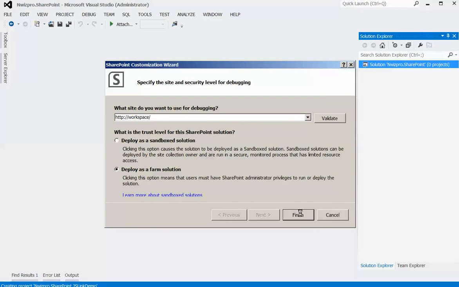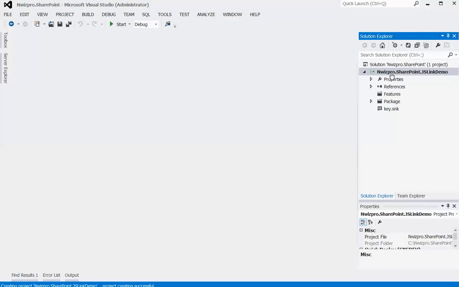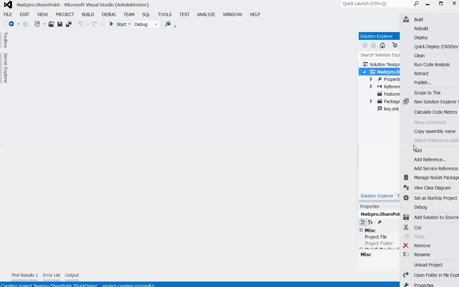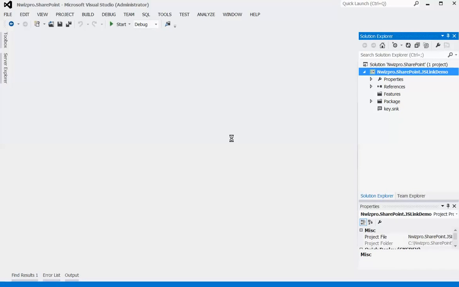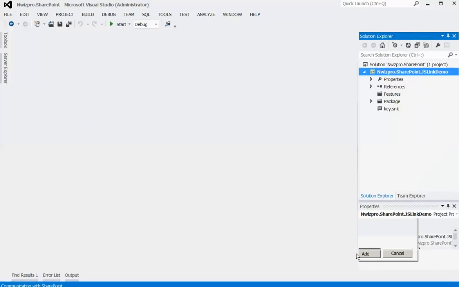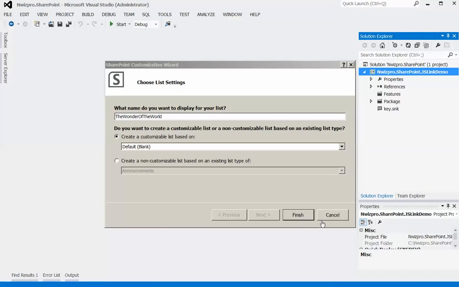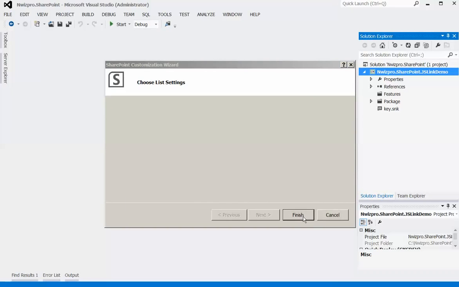I'll deploy the solution as a farm solution. Once the project is added, I'll add a new item called list and the name as the wonders of the world. Leave the name as default and click on finish.